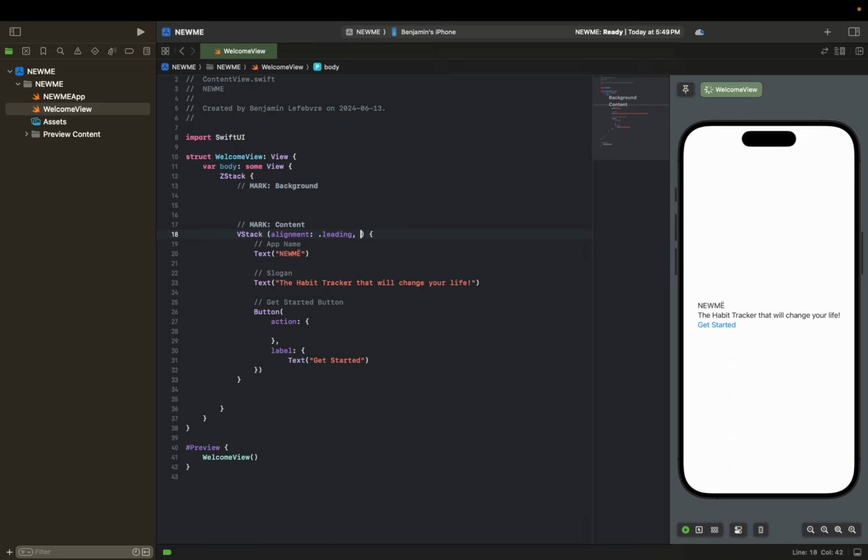And the other option that I like to change is spacing. The spacing is basically how much space you want to put between the items. So let's say I want 20, there's going to be 20 pixels between. I can go crazy and say 100. Personally, I just want to go with something very simple, 15 spacing, just to space it all a little bit and make the text easier to read.